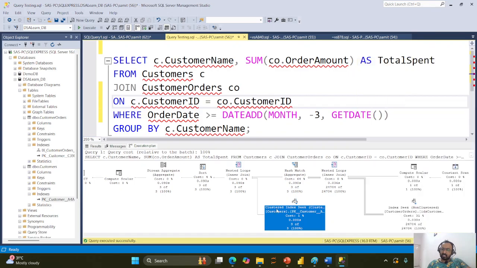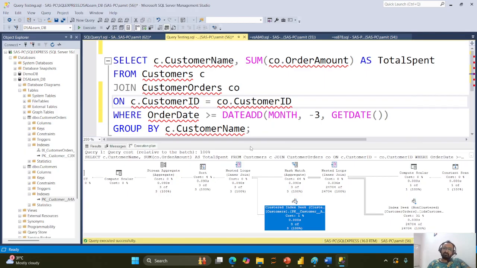So here I have this seek, and it is coming to a loop. The reason it is a nested loop is that the other table is smaller, so having the loop would be faster. Then we seek these things, right? Then we have this aggregation happening, so aggregation is taking time, and this is based on data.